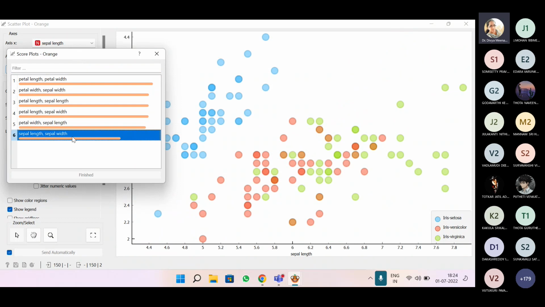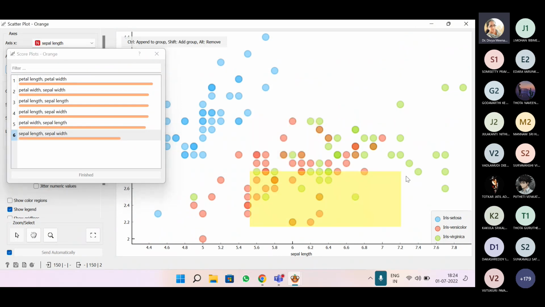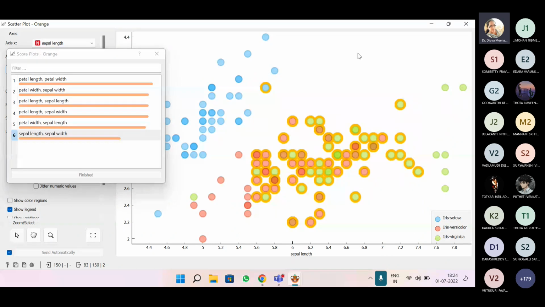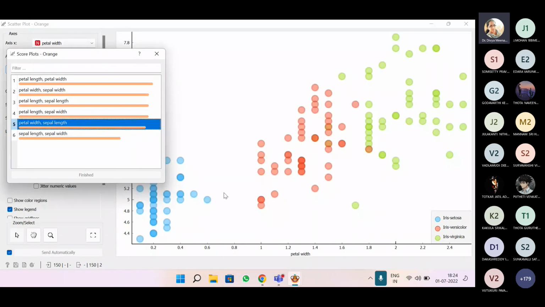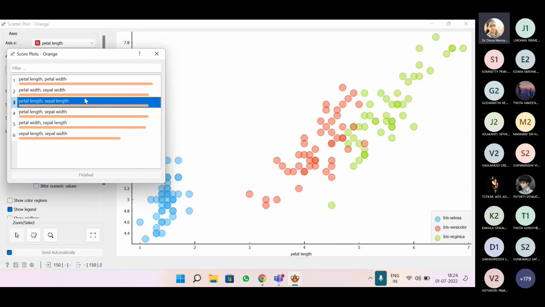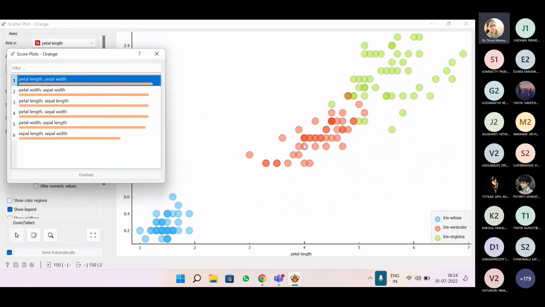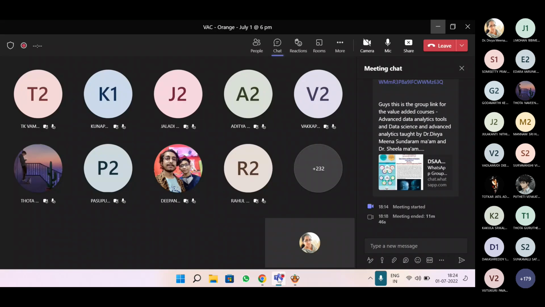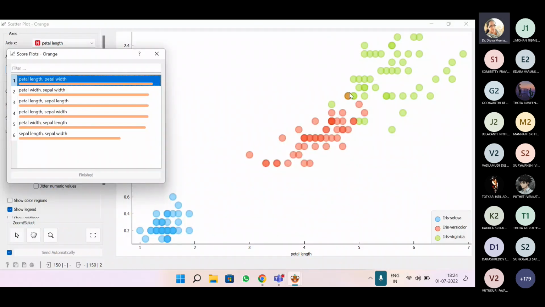Now just click on each of them. You see, this is not a very good cluster because so much data is mixed up. Let's try another one. This is much better than the previous. The other one, and another. Of all of these, when petal length and petal width are considered on the X and Y axis, it seems to be much better, right? So this is how you can check the different options available. Fine, so this is a way to view your data.